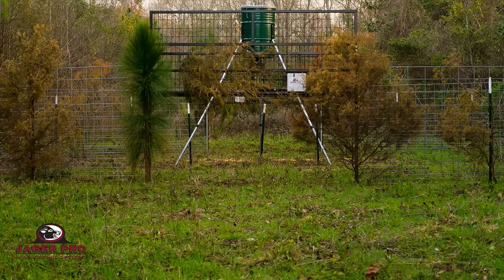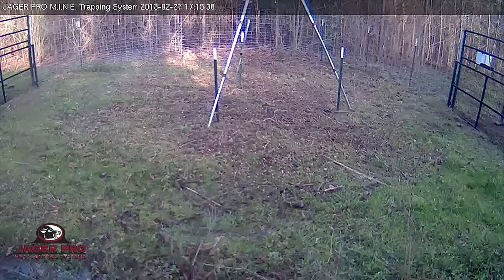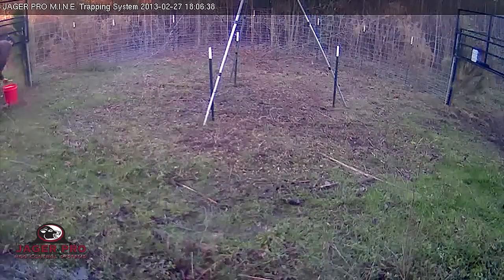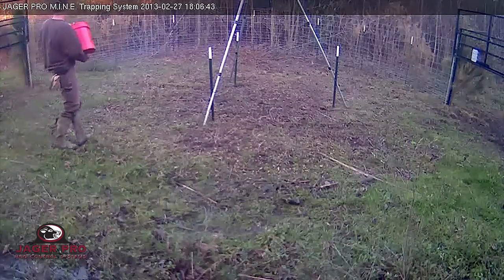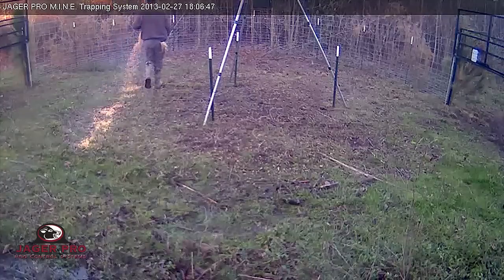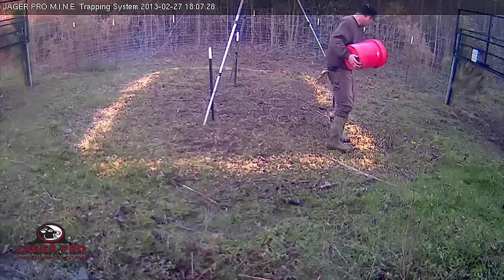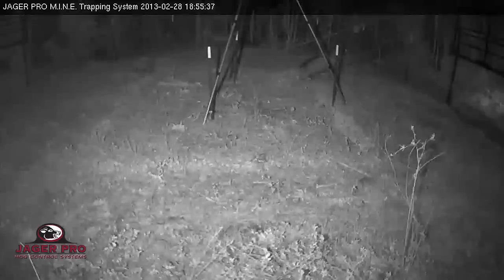Notice we carefully camouflaged both gate entrances and T-posts with pine trees and branches. We timed and tested our camera transmitter to both gate receivers for simultaneous discharge, then hand-mated with soured corn to begin step 2 of our capture success matrix. We knew conditioning hogs to trust the corral enclosure as a daily food source would be more difficult, as the sounders only visited the bait area 1 day per week and already associated feeders and traps to danger.